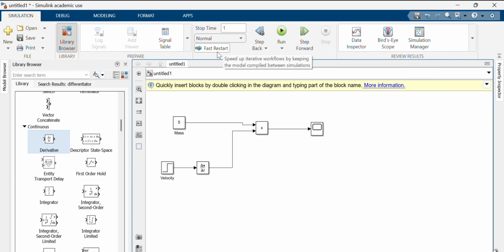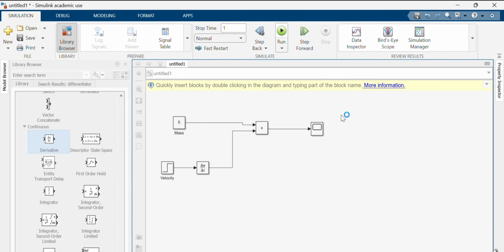Fast restart is also a similar option, where if you are developing particular test cases where all the test data from some part of the model you want to utilize, and it's only some part of the model you have to execute, then you can use this fast restart option. So now let us just simply run the simulation.